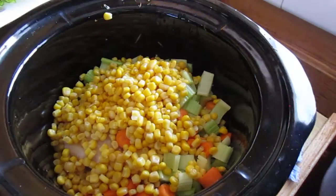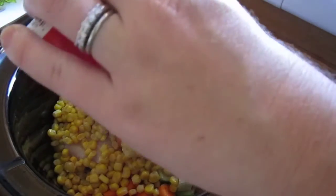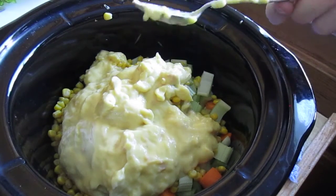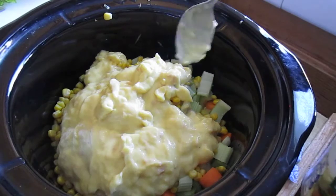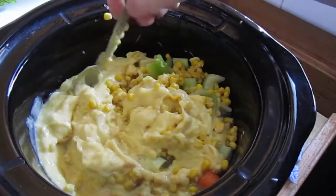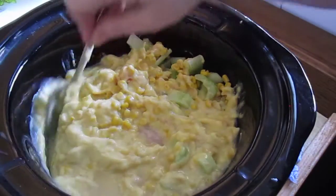And now I do the can of corn. The recipe I originally got this from did not add any vegetables, so as a result my crock pot is very, very full when I'm finally done cooking it. A lot of that is the broth and juice and things like that, so it's not all food. This is great for my husband, myself, my four-and-a-half-year-old, and my one-year-old — there's usually a little bit of leftovers, but not too much. So I've added all the ingredients: the cream of celery, cream of chicken, corn, celery, carrots, and the chicken.